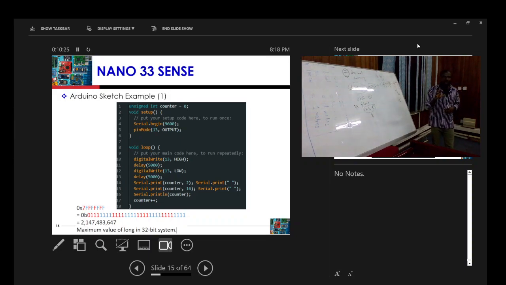To know the numbering systems is actually simple, but it depends on you. Now, if I declare something like unsigned int counter equal to 0, as I said, the int creates some kind of space, and int is 32 bits, right?